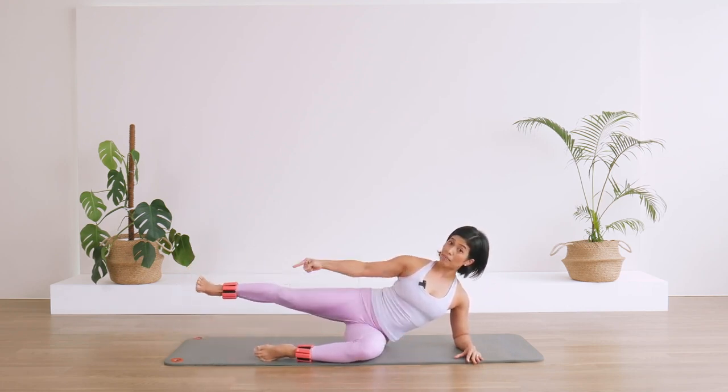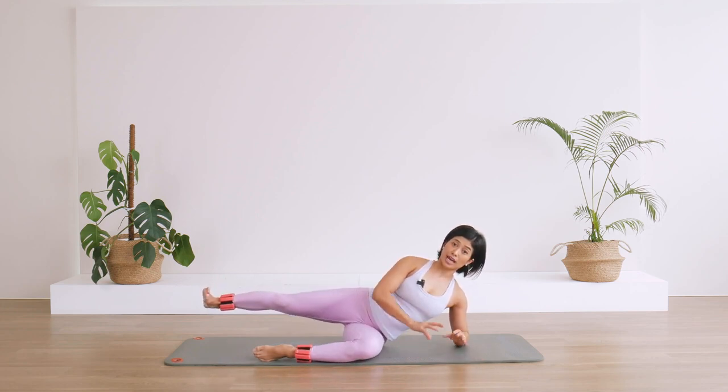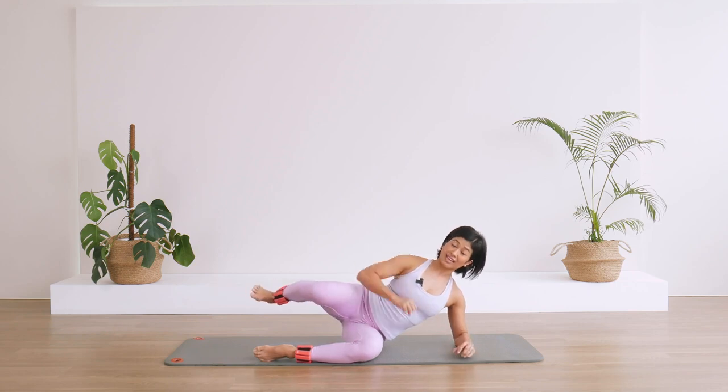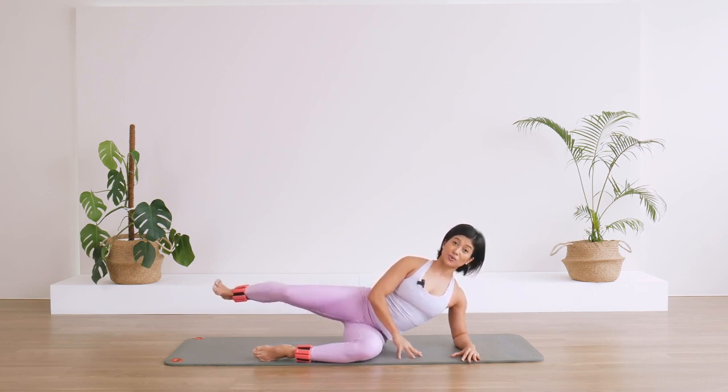We stay, little bend and stretch out. And two, remember the elastic band that is attached from the heel to the sitting bone. I want you to still have that elasticness as you bend the knee. So we do not collapse, resist. And stretch out, two more, resist. And stretch out, last one, resist.